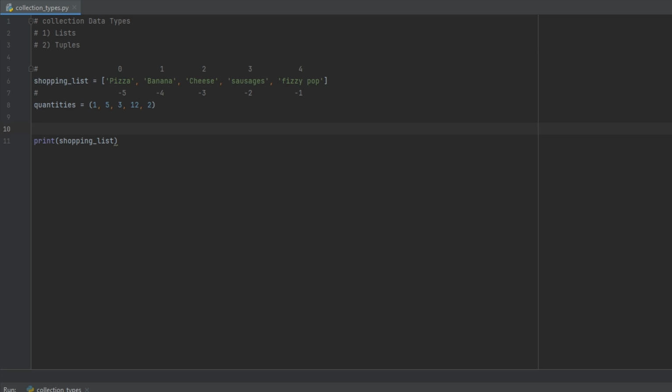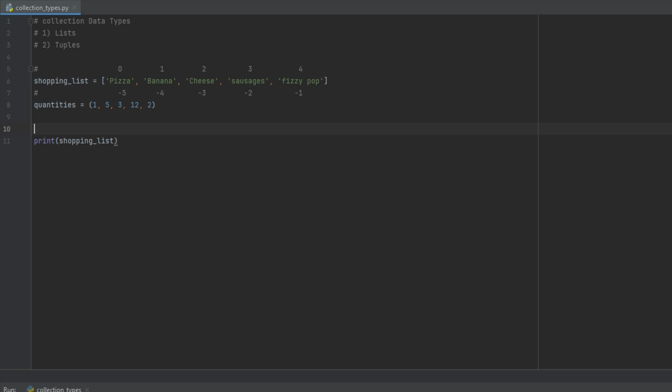So why would Python support immutable types if we get much more flexibility from mutable types? And there's a reason for that, and that is performance and cost. It costs a lot more to create lists than it does tuples, and it also costs a lot more to find things because lists are inherently more complex. So if we have a huge list and a huge tuple, we will actually notice a difference when we search for an item in both of them if they're identical. With our small ones, the difference is practically non-existent. You won't notice it. But as our constructs get bigger, you will definitely start to notice it.